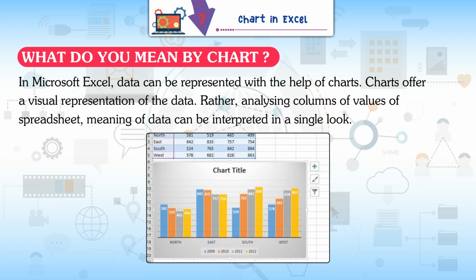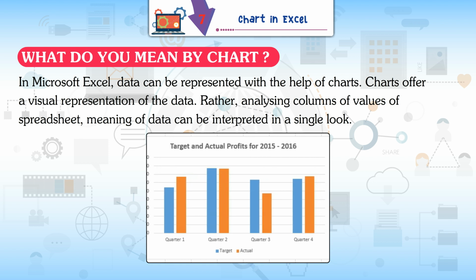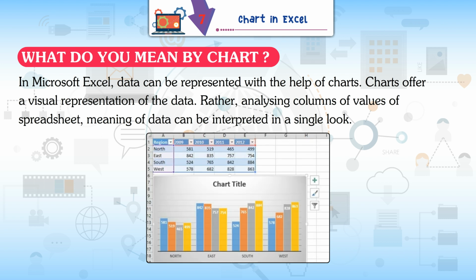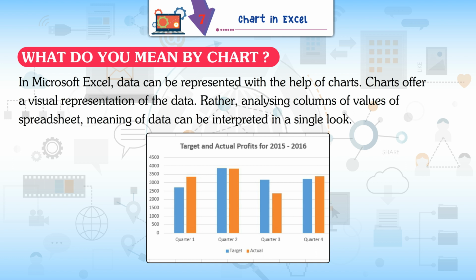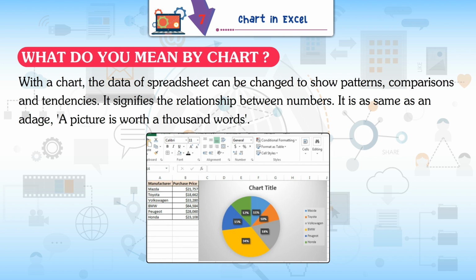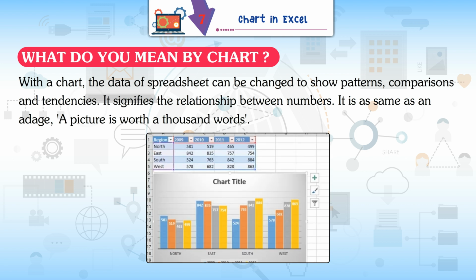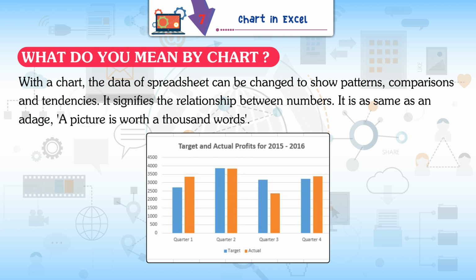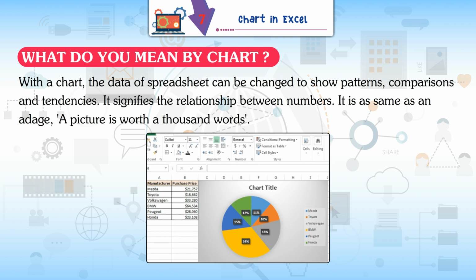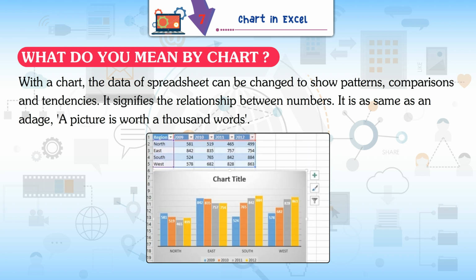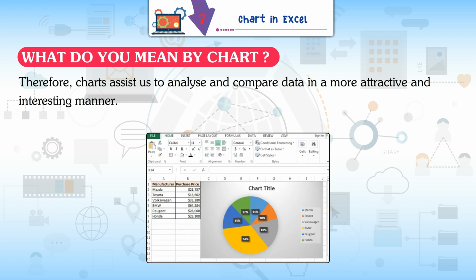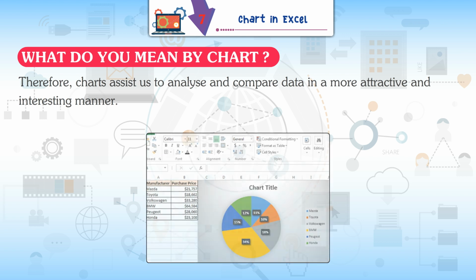What do you mean by chart? In Microsoft Excel, data can be represented with the help of charts. Charts offer a visual representation of the data. Rather than analyzing columns of values in a spreadsheet, the meaning of data can be interpreted in a single look. With a chart, the data of a spreadsheet can be changed to show patterns, comparisons, and trends. It signifies the relationship between numbers. It is the same as the adage, a picture is worth 1,000 words. Therefore, charts assist us to analyze and compare data in a more attractive and interesting manner.